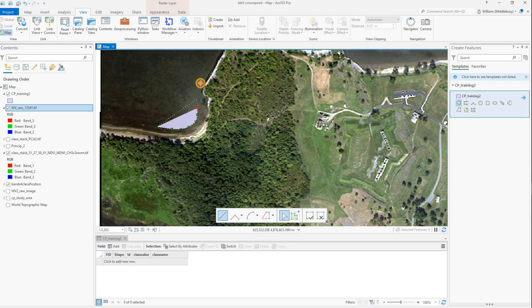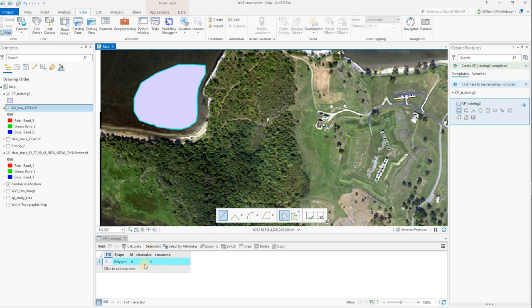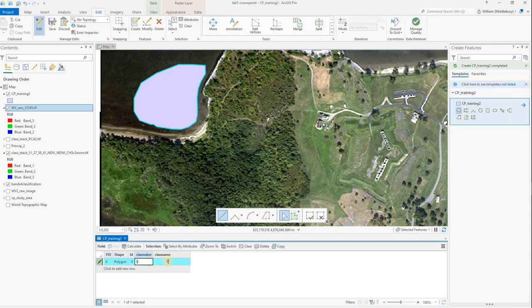Notice I'm going to make sure to get some of the shallow water so that we can actually get a variety of pixel types. Then I'm going to double click to finish it. It appeared in my attribute table. I'm going to give this a class value of 1 and a class name of water. Make sure there's no spaces anywhere there. Sometimes it likes to slip a space in at the beginning. So water with no spaces.